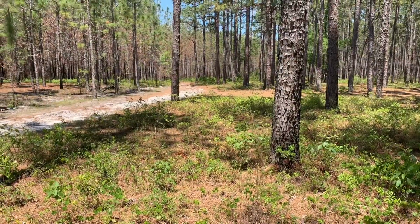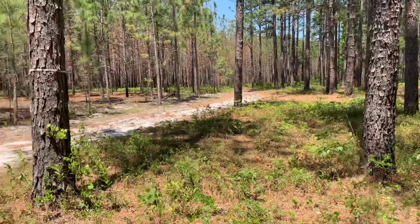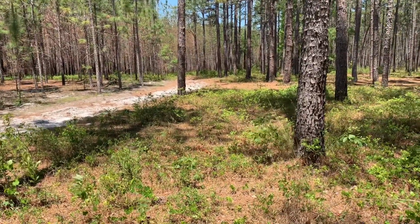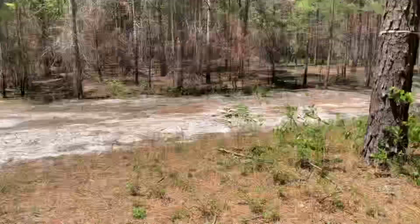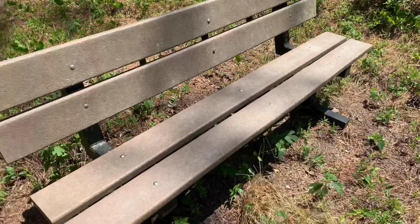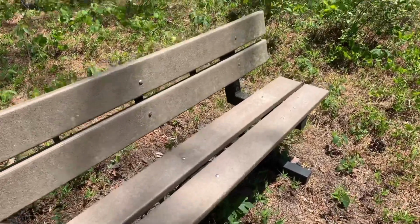So I called the park ranger, and she's actually going to come out here and meet me and guide me in the right direction. That must be the MST going that way, but I didn't see any blazes. I must have missed it. So I'm just waiting here at the bench of lost souls till she gets here.